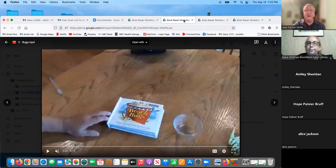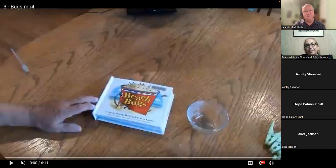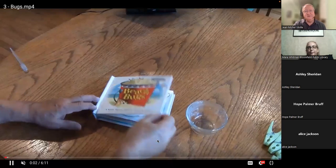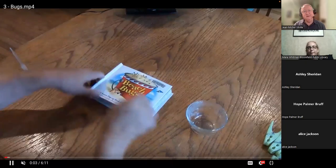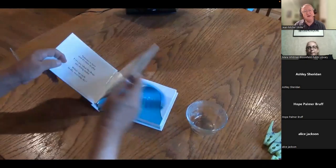Okay, so now I'm going to show you a couple of little fun projects. It's not a heck of a lot, but I thought this would be fun. So we have a book. This is actually a board book. As you can see, the name of the book is Beach Bugs. And there is a page. There's all sorts of things hidden behind the clouds in the box.